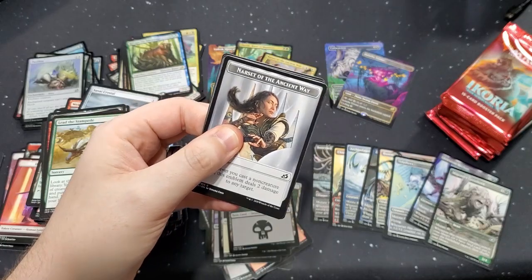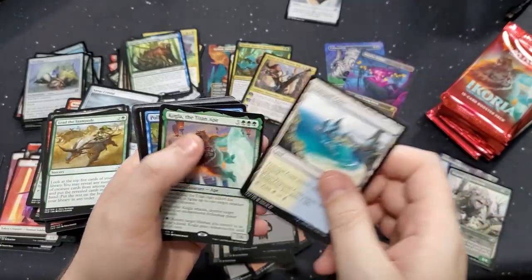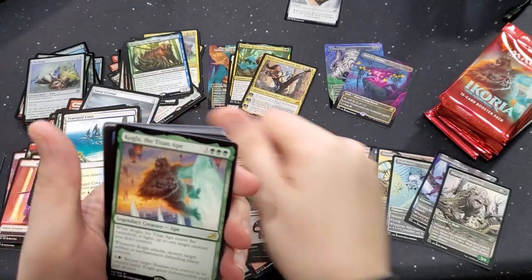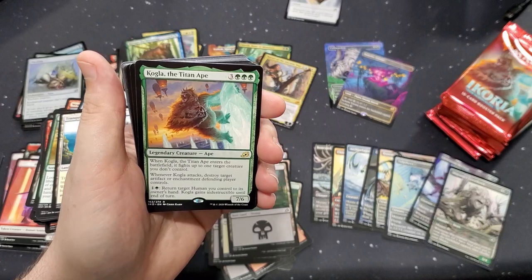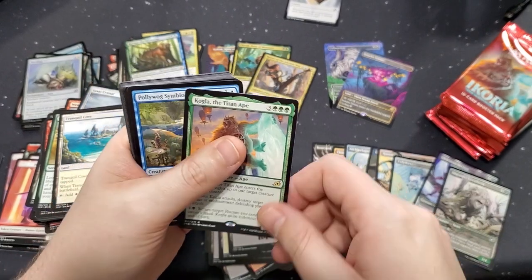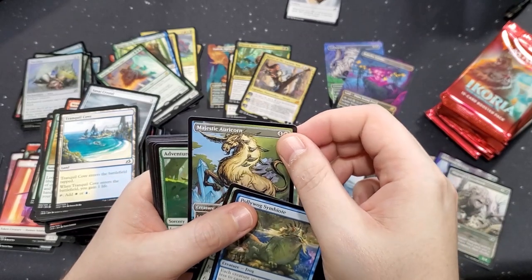Oh, a Narset token. That's pretty cool. Put you over there because you're usable. Oh, here we go. Kogla, the Titan Ape. So, King Kong. Oh, Majestic Auricorn.